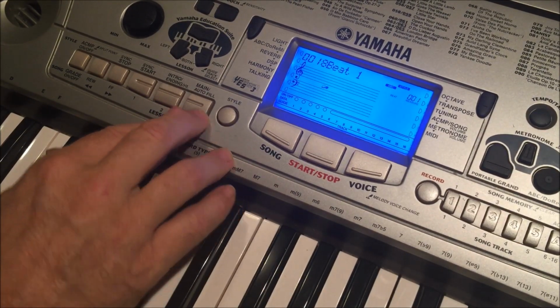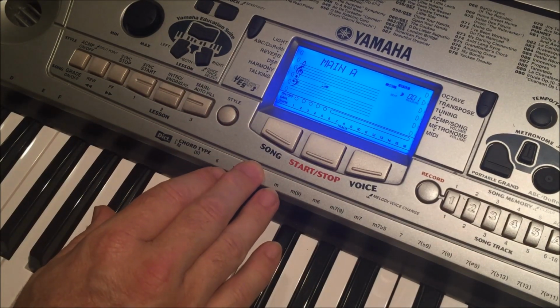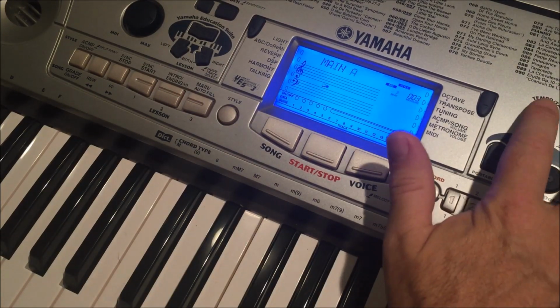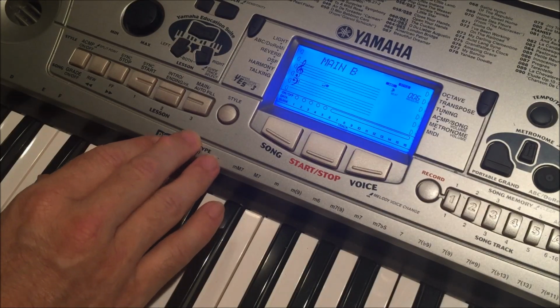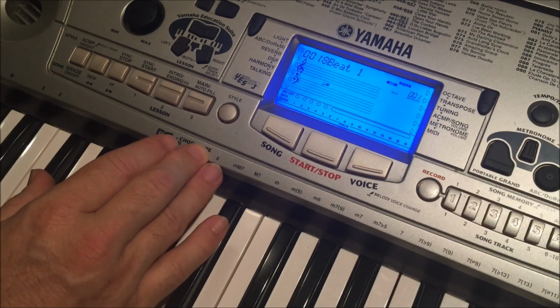Let's just have a quick listen to the main on that one. And start. Very nice drum sounds and beautiful reverb as well. Tap tempo here. So a small example there.